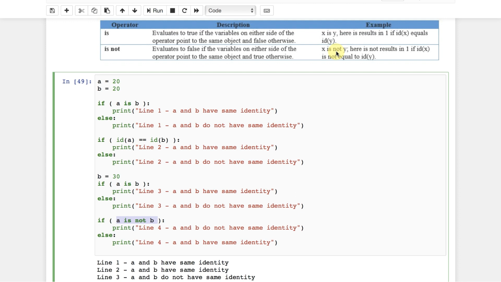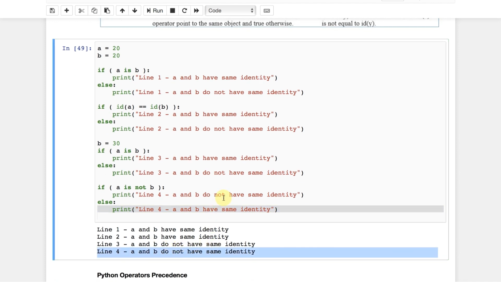This will evaluate to false if the variables on either side of the operator point to the same object, and true otherwise. This is the syntax. This expression will return true if the object x is not the same as the object y. If the object x is the same as the object y, then it will return false.